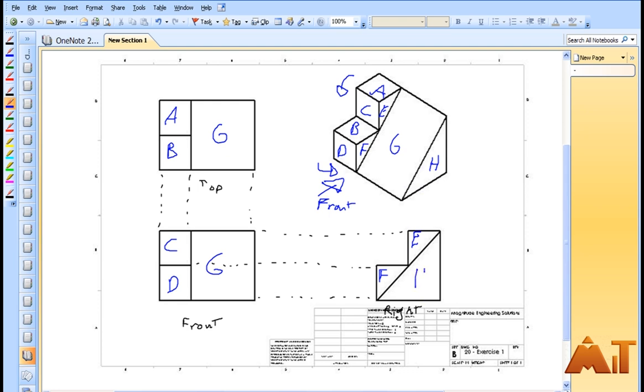In the next 2 tutorials we're going to do similar examples, and they're going to be progressively more difficult. From everything that we've learned before, this is going to help us visualize, when we have a part and we're looking at the top, front, or right view, what we're actually looking at. So we're going to do 2 more exercises of these to train ourselves to visually see our part and the faces that are associated with it. And that concludes our exercise 1.